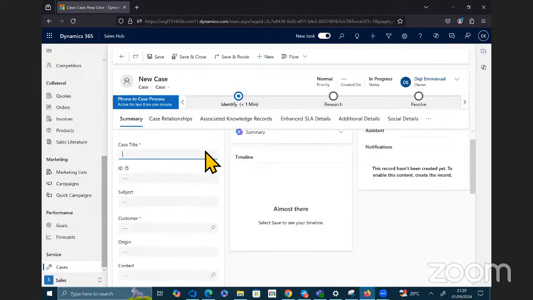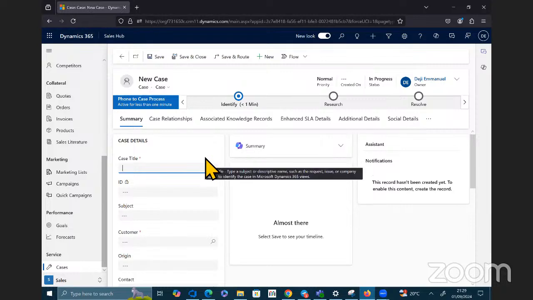Okay, so like for a BA, right? If you are a BA now, what do you need to do, right? When you are writing requirements for cases, you need to specify the fields that you want, because for some companies, they are totally different. Do you get it now? What they are looking for is different also. And even if you are seeing the case title here, you might also change it to a different thing. Some people don't use case title, they use support title. Some people use service title. So this consultant can change this field anyway.